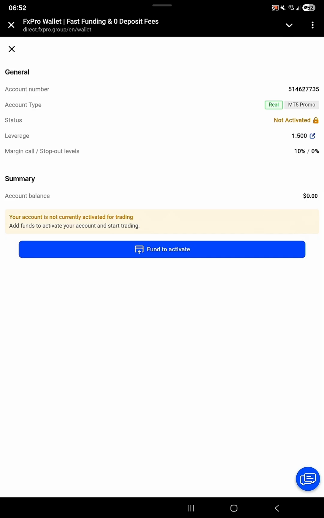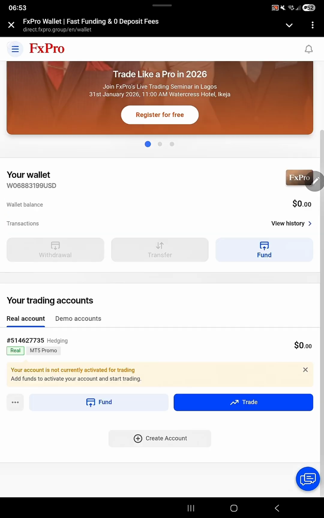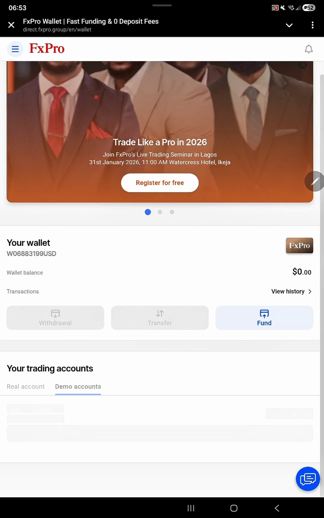Now we can see that this is our account number, the number we'll be using to log in. But you can see that it's telling us it has not been activated. It has not been activated because it has not been funded. You need to fund the account to activate it. So for this example, let's create a demo account so that we can use it to log in here.